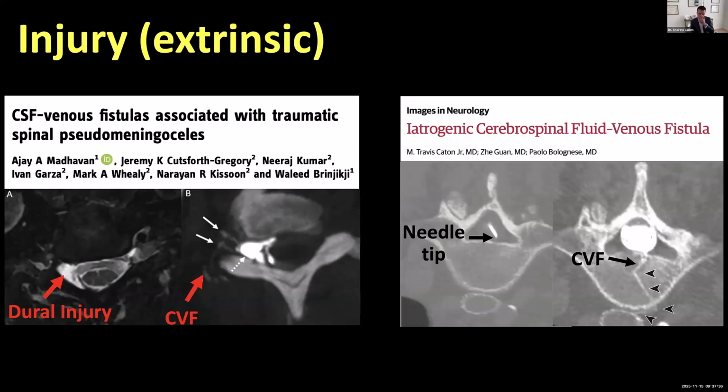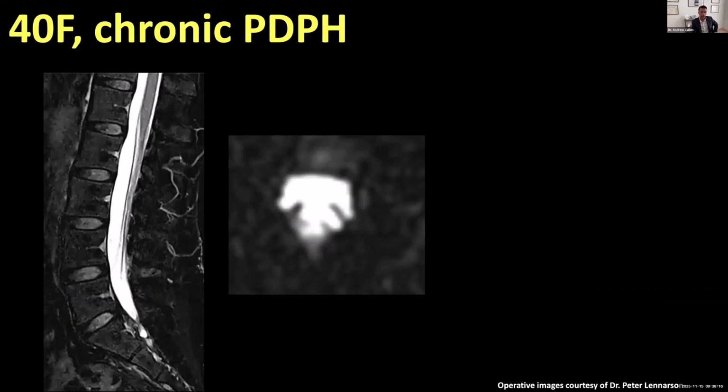And this is very interesting because it raises the question, when we think about what Dr. Beck was talking to us about, when we have an area of dural injury, is there perhaps a secondary vascular uptake that becomes the primary pathophysiologic phenomenon, or is there something more that we need to get to? Dr. Caton, who's actually my former co-fellow, published this very beautiful image in JAMA recently of an iatrogenic cerebrospinal fluid venous fistula. You can see that this needle tip during the lumbar puncture was very close to the ventral dural margin, and then subsequently the patient had a CSF venous fistula into the basivertebral vein at that same location. So this is very interesting, and it's something that we've observed as well.